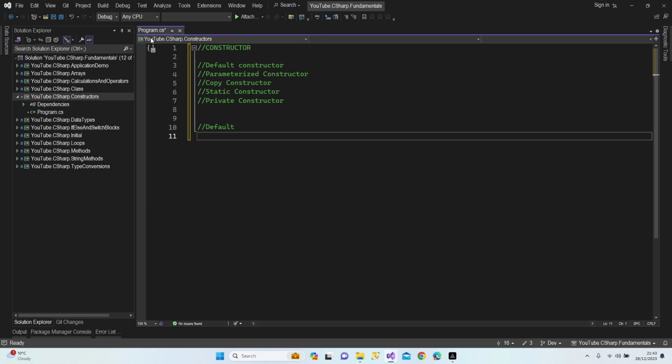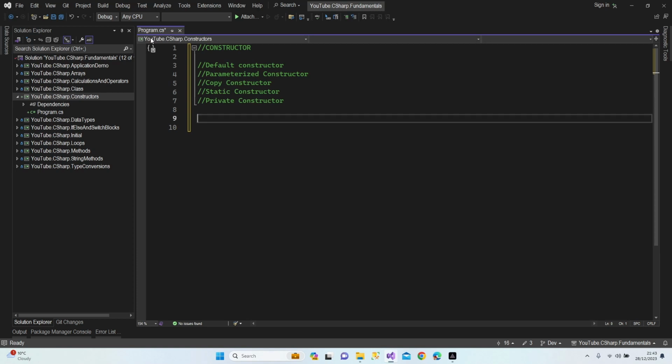What is that default constructor? Actually, before the default one, I'm going to make some explanation. Alright, let's start here. We can say basically the constructor helps us make settings while we are creating a new class. Let's type a class and see what I'm trying to tell you. Class example.